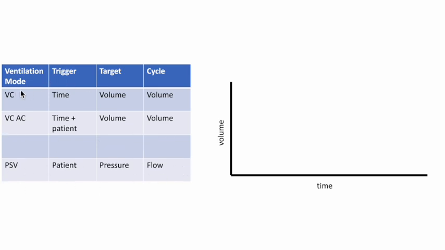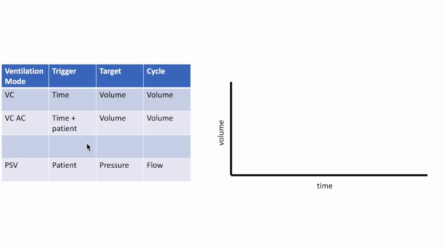So in summary, there are 3 main settings that you'll see. By far the most common one in patients requiring complete ventilatory support is VCAC. VCAC is used in the majority of the patients in the ICU. The patient can trigger their own breaths, but there's a backup trigger as well, which is time. So the patient will get a minimum number of breaths per minute, and then any breath that they trigger in between, they'll also receive the target volume of 500 cc's.